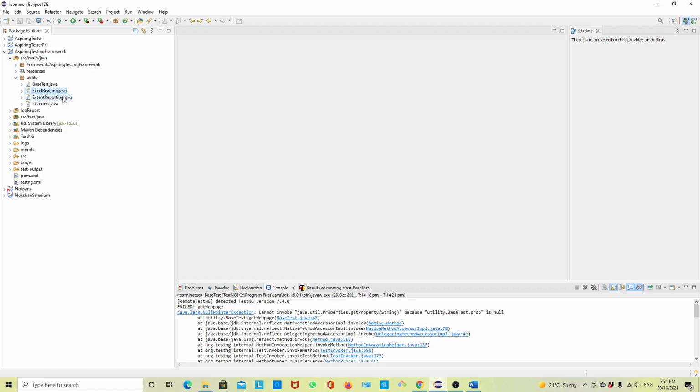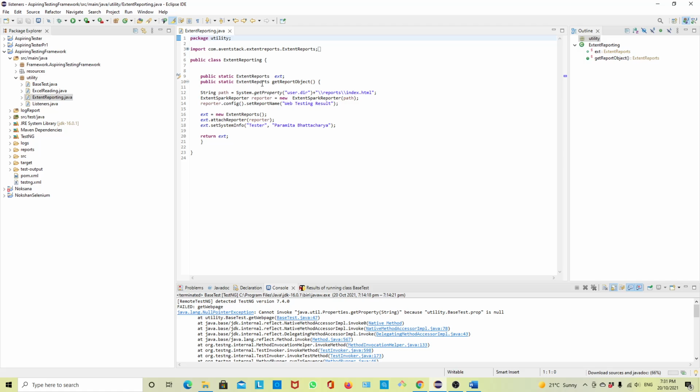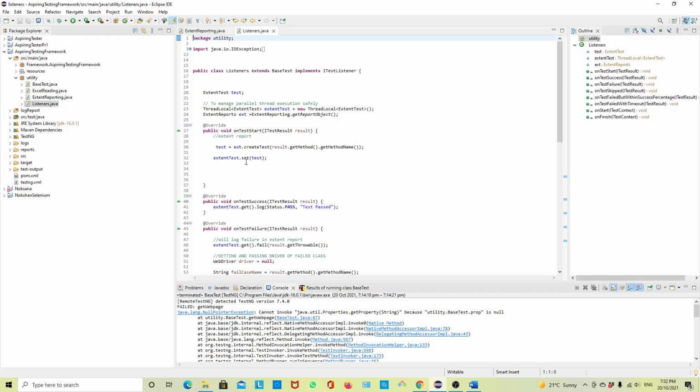Then we have created ExtentReporting.java. Here we have configured the extent reporting, using which we will get beautiful, nice HTML reports. And then we have created Listeners.java. In Listeners.java, we have used the TestNG listeners mechanism.